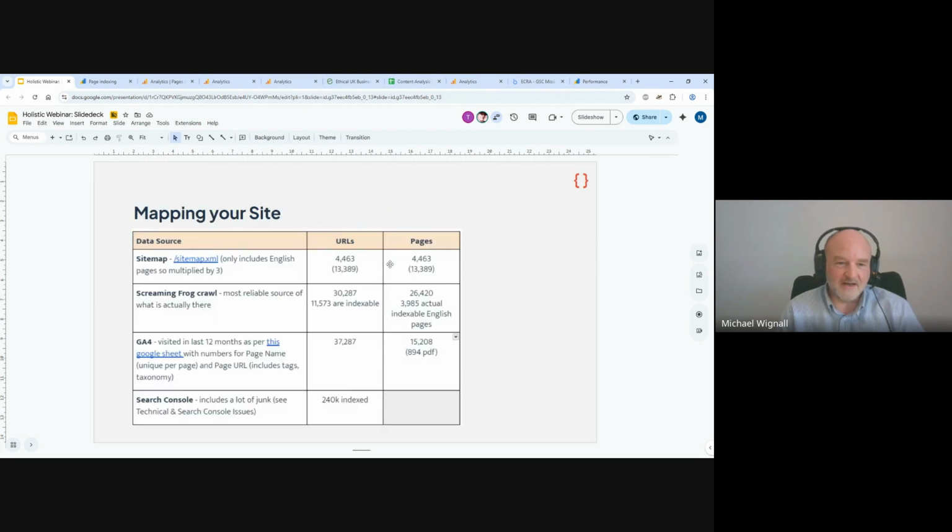But ideally, at least what you want to do is go, okay, I've got roughly this many pages in this folder, so under About Us, this many under Donate to Us, or however your site is configured. It's useful because it tends to show where you've got a lot of junk or a lot of old content, for example. It's a good way to start, just to get a sense of where your site is.